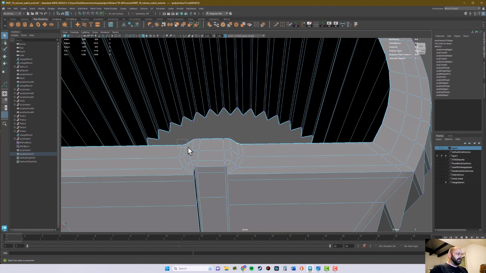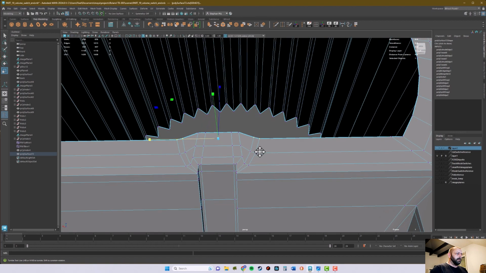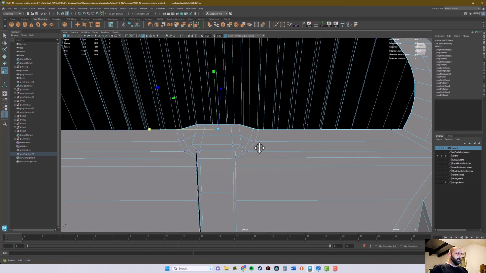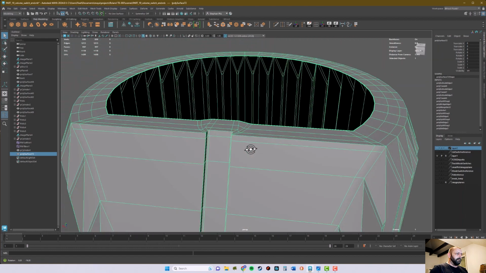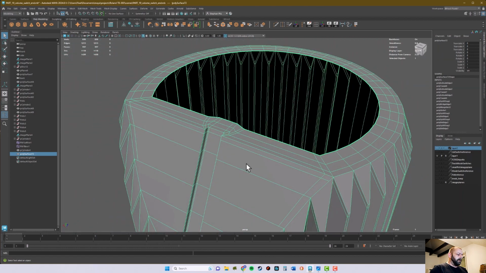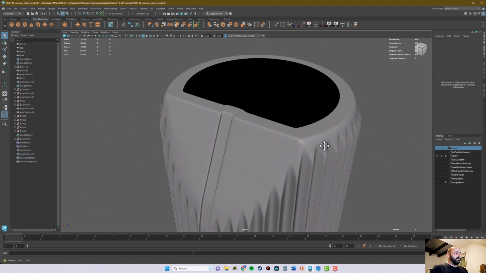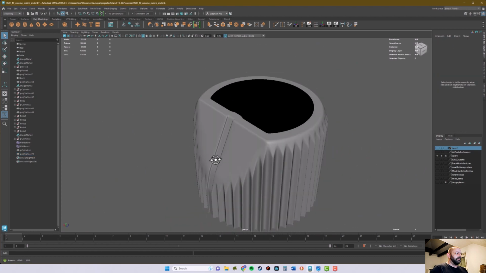We should select those two and then R to scale. Giving this whole thing a bit more space in between the geometry, so you get some weird faces here. All right.